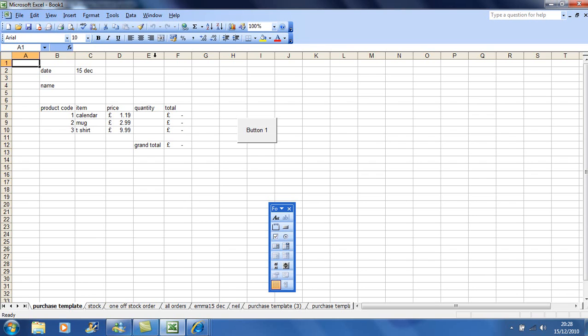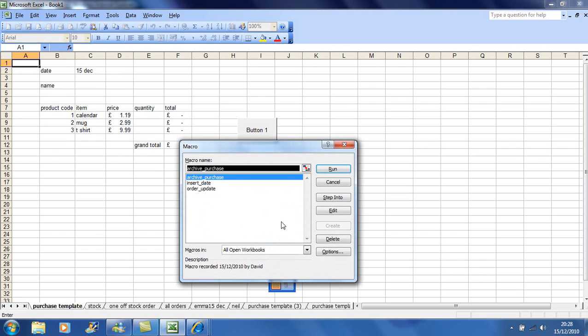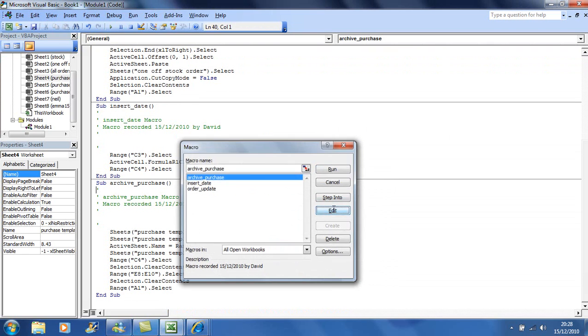So, if I wanted to do it that way, Tools, Macros, it's a little bit complicated. I'll remind you of an old joke. It's not an old joke, it's a lateral thinking problem. I'll show you in a moment. Where am I going to edit? That's what I'm going to do.